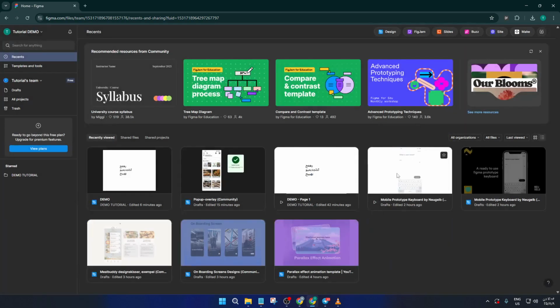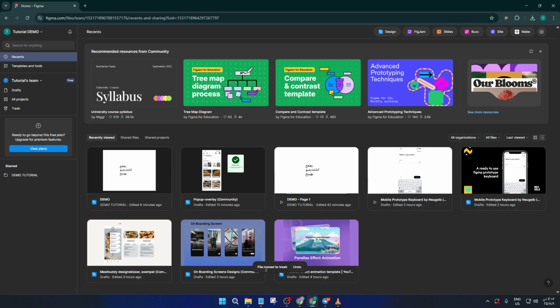When you click Move File to Trash in that confirmation, that design is now in the trash bin, but it's not gone for good just yet. Think of the trash in Figma a bit like the recycling bin on your computer. Things can hang out there until you either restore them or choose to permanently delete them.